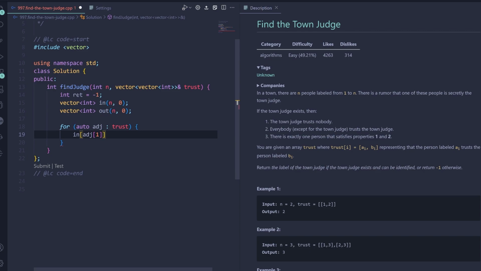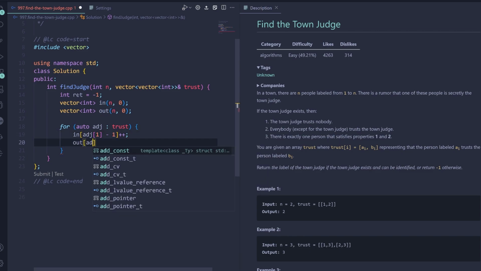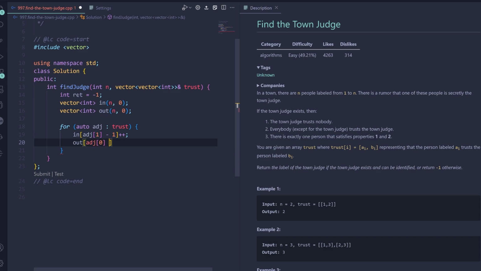And remember, they're 1 indexed, so you need to do minus 1, and out of adjacency 0 minus 1. Just like that.